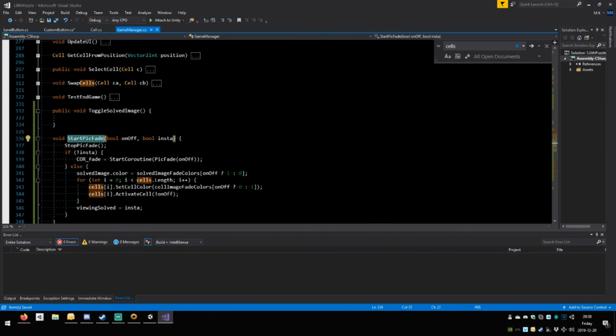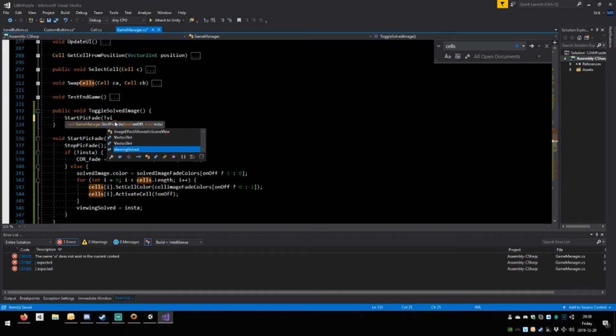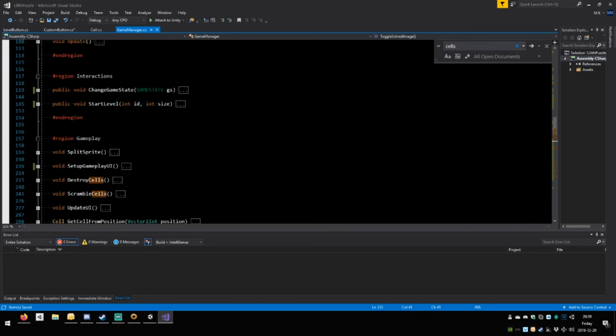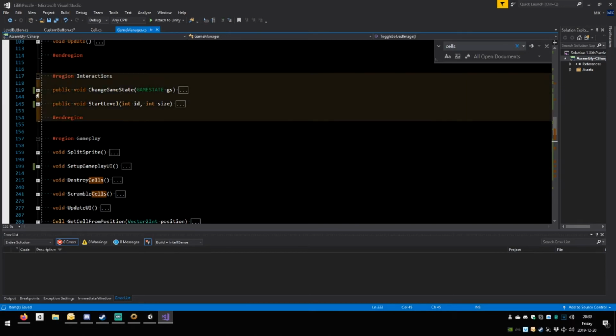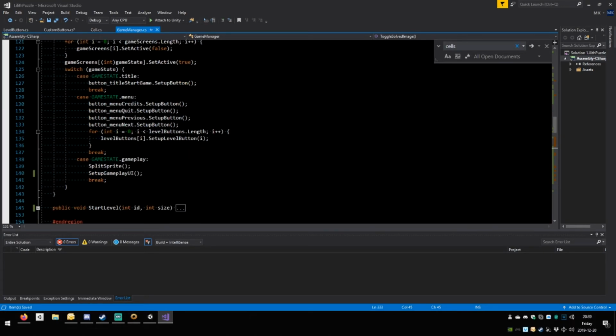And copy start pick fade. Paste it here. So the on off is going to be the opposite, so exclamation mark of viewing solved. And instead it's going to be false. All right, save. And start pick fade needs to happen actually when we begin. So let's see here, setup gameplay UI.